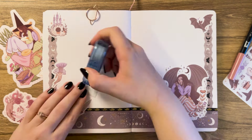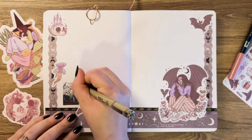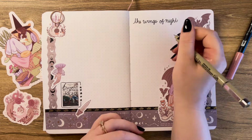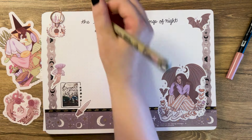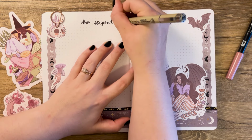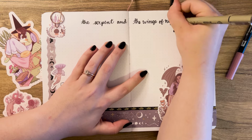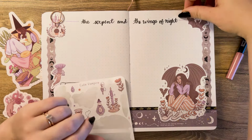Oh my god. So The Serpent and the Wings of Night starts out with our main character, Oriah, who is a human girl. She was taken by this cool vampire dad guy who becomes her father figure. She was taken when she was still very, very young, and then was raised in his castle because he also happens to be basically the king of his group of vampires. I think that the two of them have a kind of Mother Gothel Rapunzel vibe, and I kind of got that since the first page where I met him. So that was an interesting aspect to the whole story.